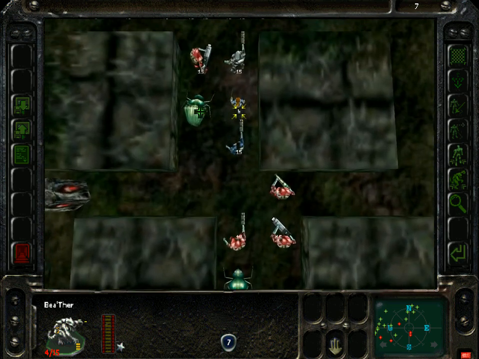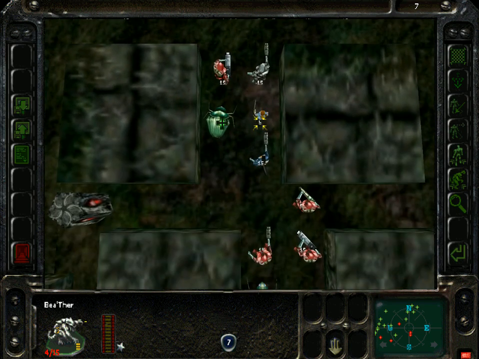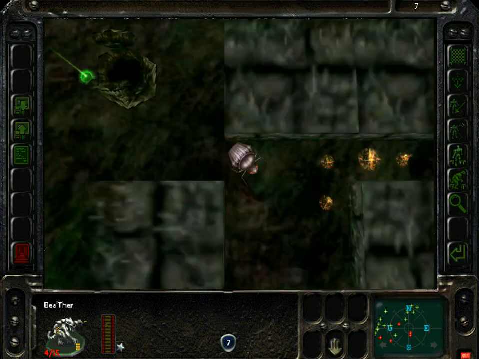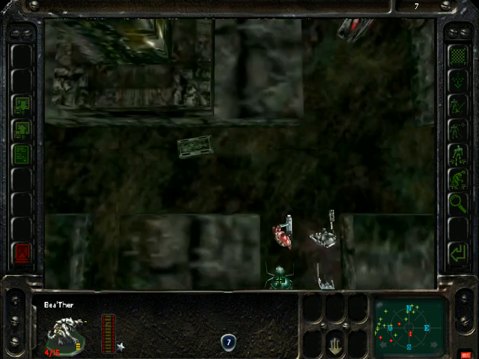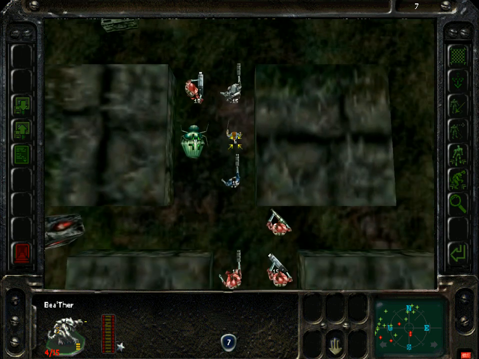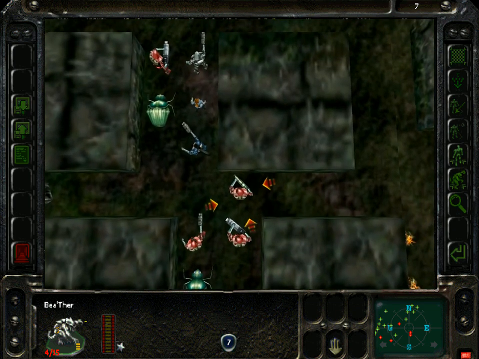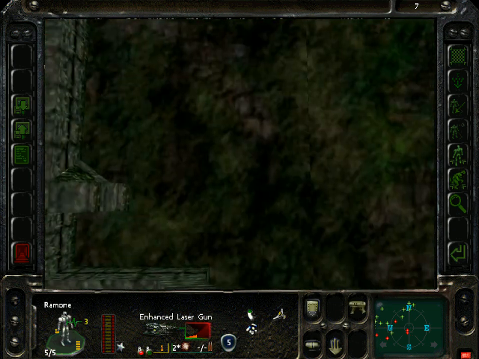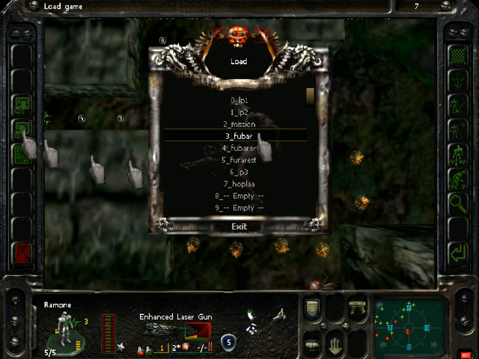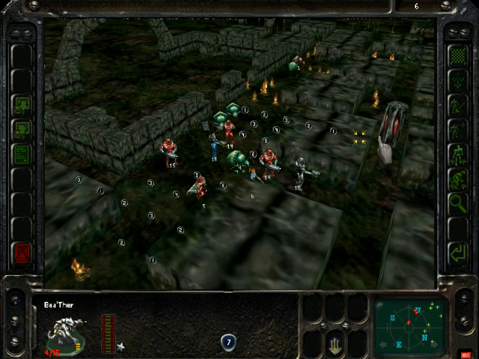We have more guys at the start. 1, 2, 3, 4, 5, 6. One is missing. I guess we lost one with the flamethrowers, and I didn't notice. We should have two of these enhanced laser guys, but we only have one. At what point did we lose him though?